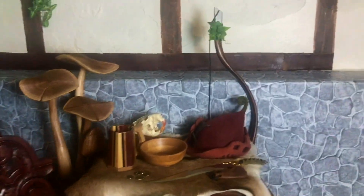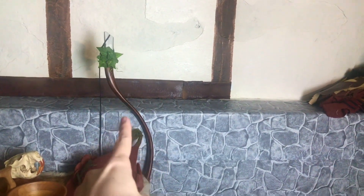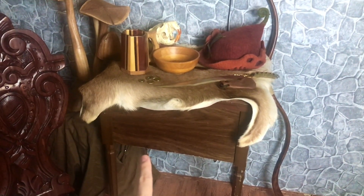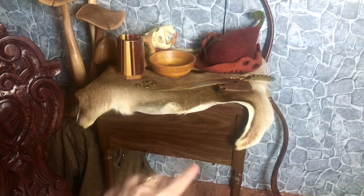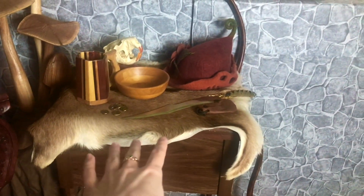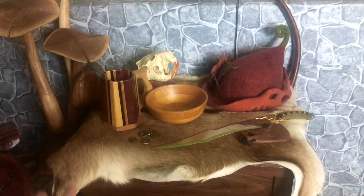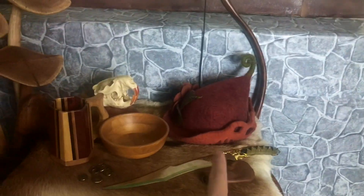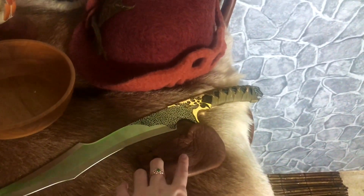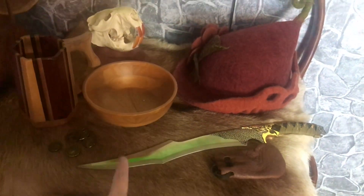Over here I have my Bosmer's Skyrim hunting bow — I actually found the string that goes to it. This little table is actually a sewing machine table and it cost five bucks from the Salvation Army thrift store, so that was a great deal. The fur came from the leather store. And here are some props: Mika's signature hat, a Ravenswood Leather pouch, and a sword that came from Amazon.